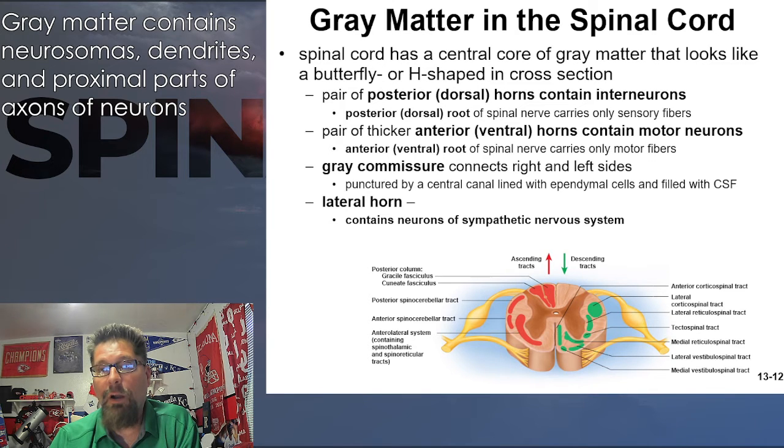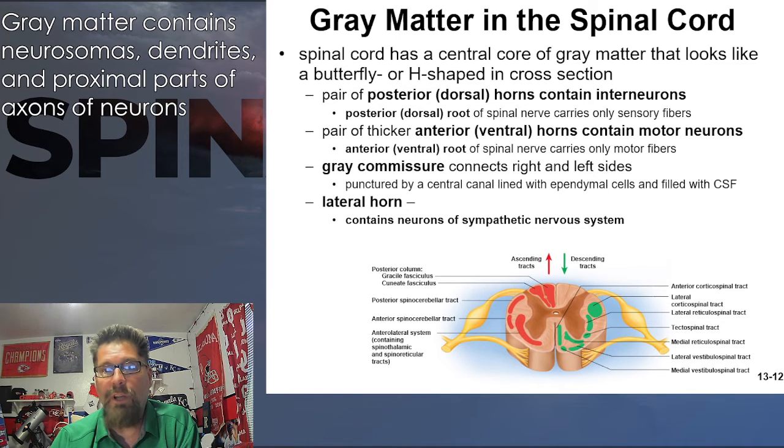But the gray area is the receiving and sending out to the sensory, as I mentioned. So if it comes from a sensory receptor, it enters the gray area, it's processed, and then it goes into the white area. If it's coming from the brain, it is in the white area, and then it enters the gray area, and then is sent out to wherever it needs to be sent out to.